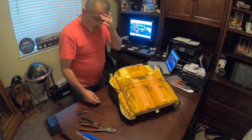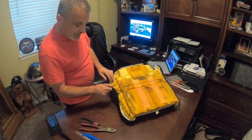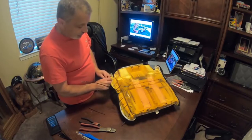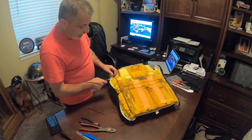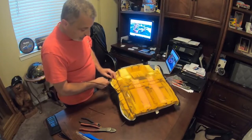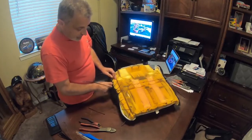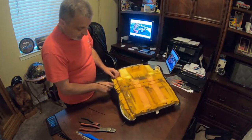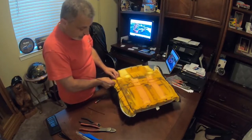So all I'm doing now is, this foam has a mesh running through it. It's embedded all the way through this foam. And so I'm just going to pop some holes in here like so to get through the mesh. You'll be able to see it, and it's there. So that's all I'm doing, I'm just going to put it through here like so.